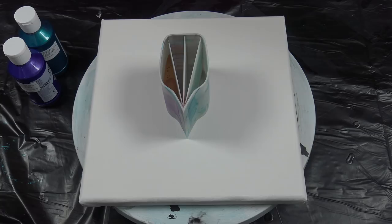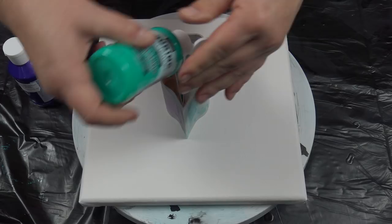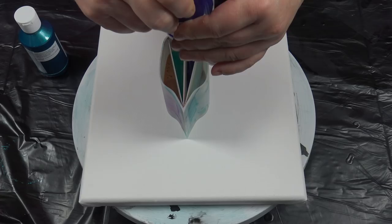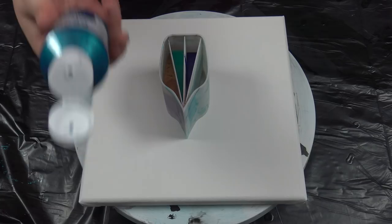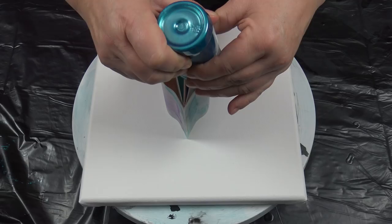And aqua, we will see how this works, and they are really expensive, but I just want to give them a try. And I love this purple one and this cobalt one. And they are different consistencies. This one is much thicker than the other two. So I just love this cobalt blue. Only the purple is thicker, so weird. We will see what will happen.